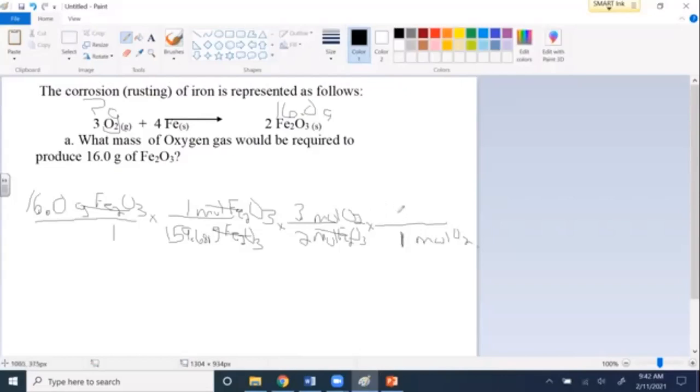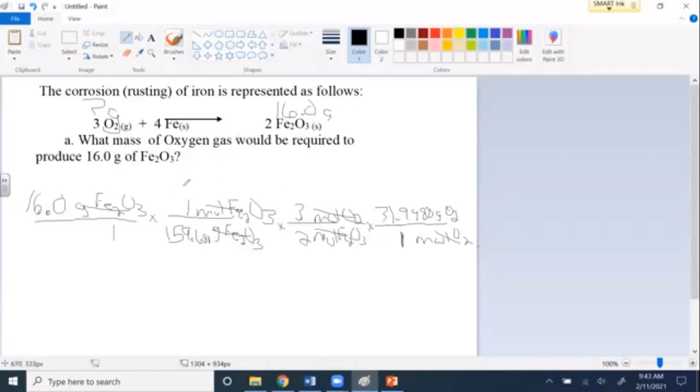Okay, that is all. If you're ending in mass unknown, if you want to go to grams, you're always going to have 1 mole on the bottom of our last fraction. And then the molar mass of oxygen here, now 31.9988, goes on the top. Now moles O2 cancel, and I'm left with my problem. So to solve this out, I would do 16.0 times 3 times 31.9988 divided by 159.688 divided by 2. Okay. So once again, you'd multiply all the top, and then you would divide all of the bottom.